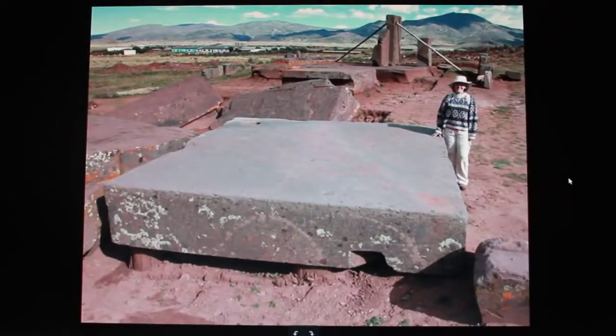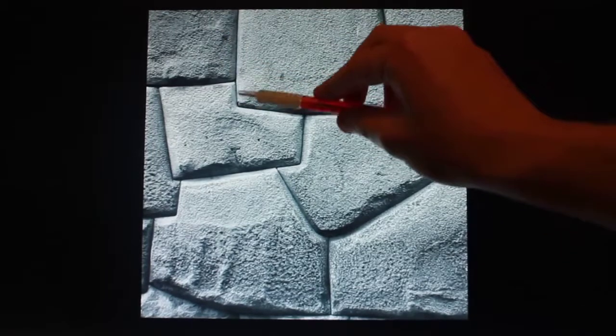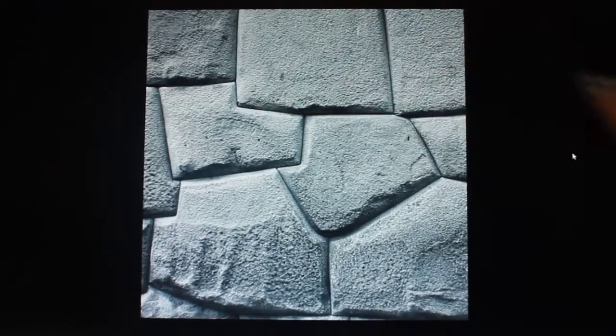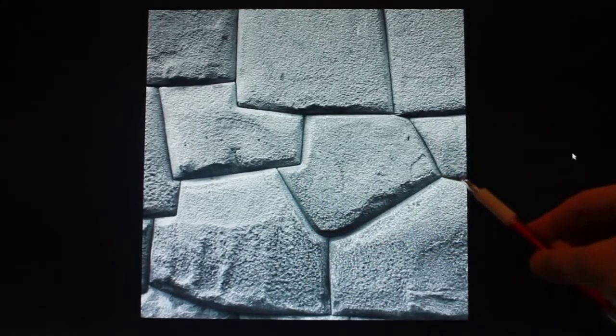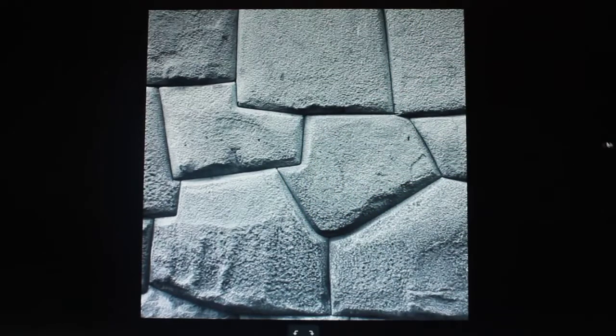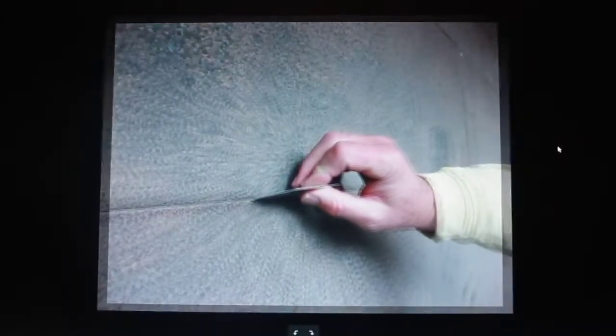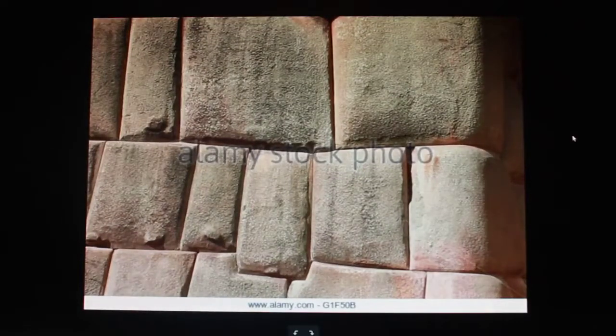Again, from Pumapunku. Here, while this one was setting, you would actually have a wooden divider pushing down in there, and another wooden divider pushing down there. Eventually it all comes off. You sand it smooth, and it looks like this. And it's individual rocks. I think that is close to how this was done. Now they say these are basalts. Yeah, there we go. How do you get a credit card between the grooves? It's not placed. It's concrete. That's why.